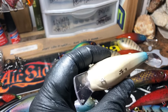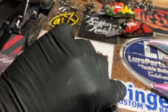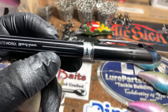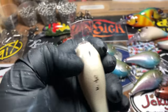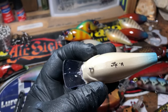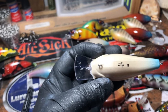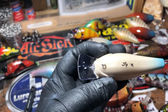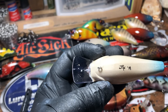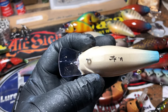Everybody asks about the pen that I use. The pen I use most frequently are the Uniballs — these Vision Elites. They are permanent, they're waterproof, and they are awesome to write with. They come in various sizes. I use the micro point fine, which is like a point .007, I think, and then I use the regular fine point up from that.